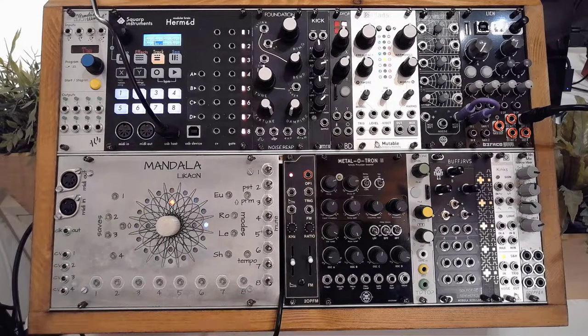So what I want to do is quickly run through the rest of the user interface, how you work with this, how you go to settings, how you change settings, all of that. And then we're just going to create a patch as well. I hope that's going to be enough to show everyone how great of a module this is.